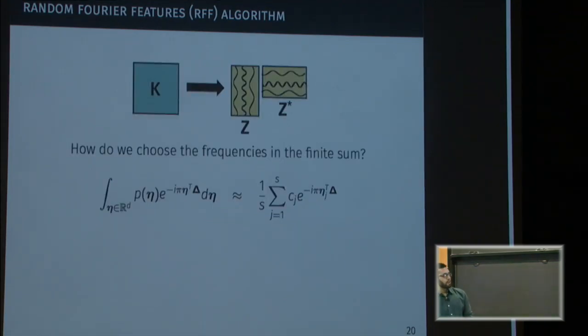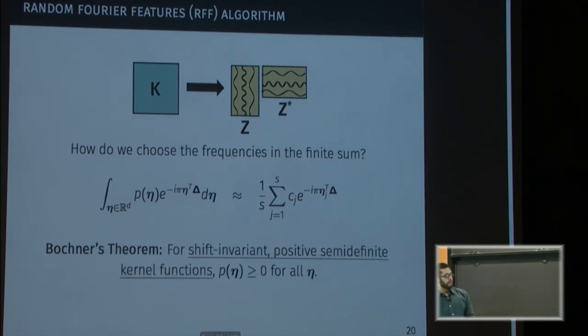So yeah, the question is how do we choose the frequencies and how do we choose the weights? First I should say, we're going to do exactly what Avi said. By something called Bochner's theorem, if you have a kernel K with the property that it's a positive semi-definite matrix, because I could have written it as a factorization of these feature expanded vectors phi(x) and phi(y), so it has some factorization, so it is a positive semi-definite matrix.